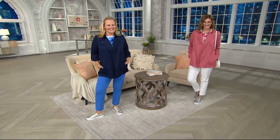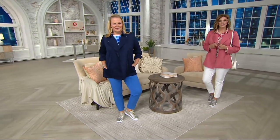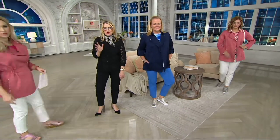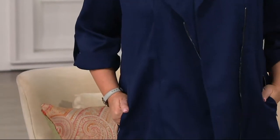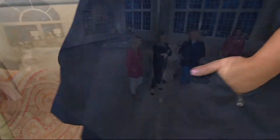Whether you're wearing this open, just loose — like on the girls, just literally having it loose, open, easy, casual — maybe you're running errands, going for brunch, maybe you're throwing it over your yoga outfit. I think this would be a great travel piece because it wouldn't wrinkle because of the slub texture.